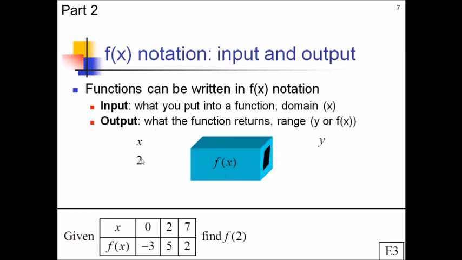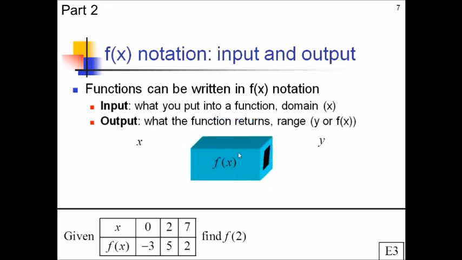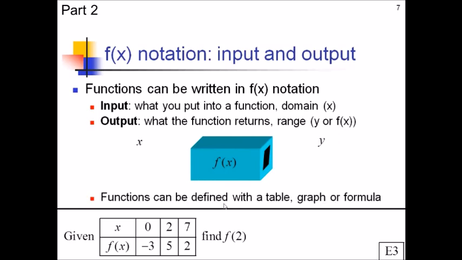So if we just represent this visually, we've got some function which does something. We have inputs over here that we're plugging into the function, kind of like putting something in a machine, and then the function does some crazy magic in there. Now what exactly is the function doing to our input? Well, it depends. Functions can be defined with either a table, a graph, or a formula. Here is a table defined function. We'll take a look at graphs and formulas later in this lesson.